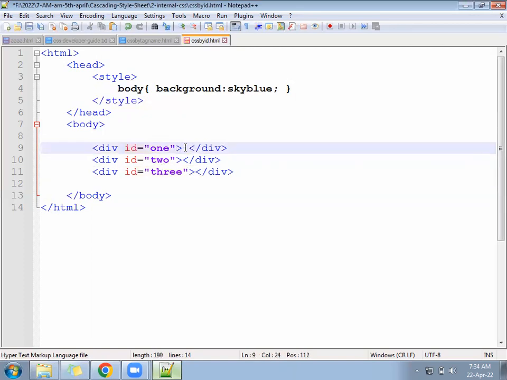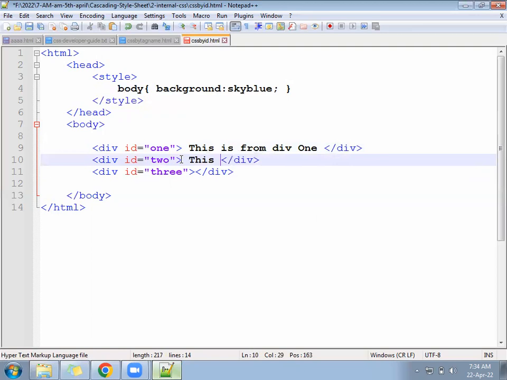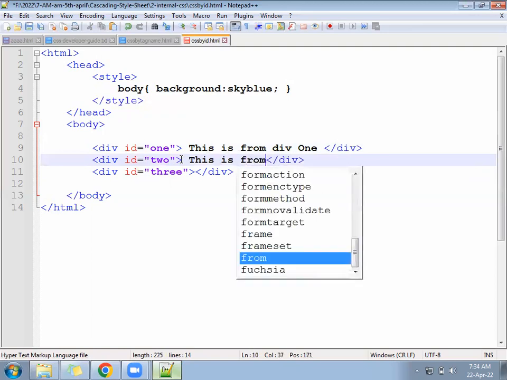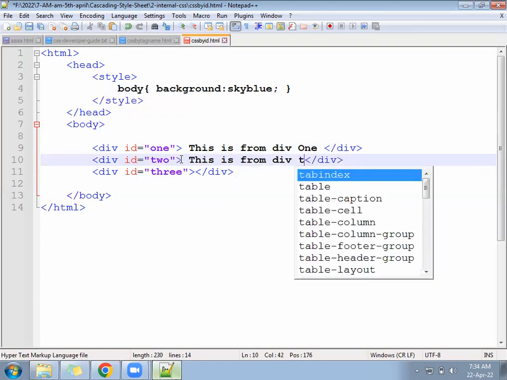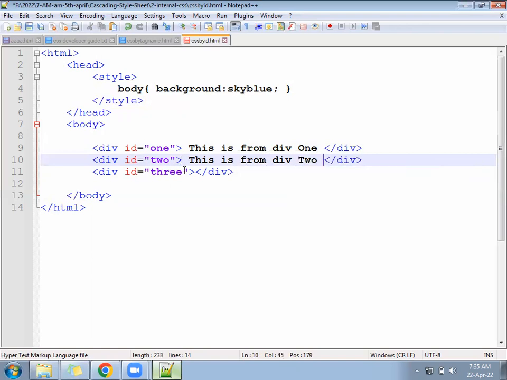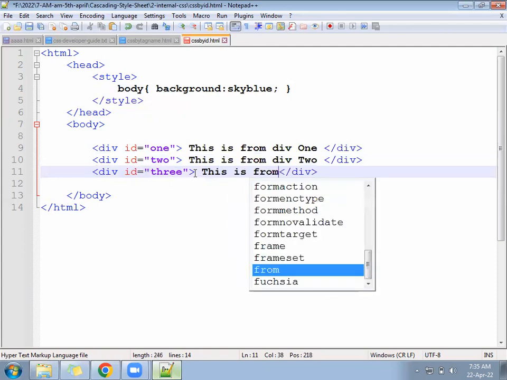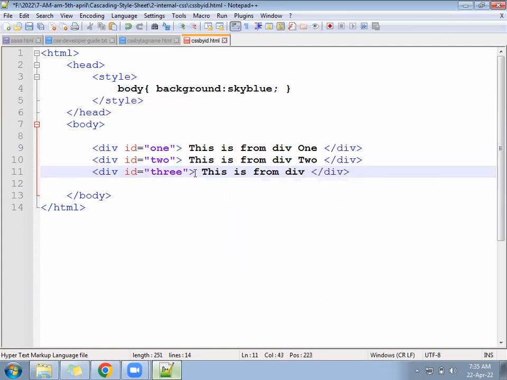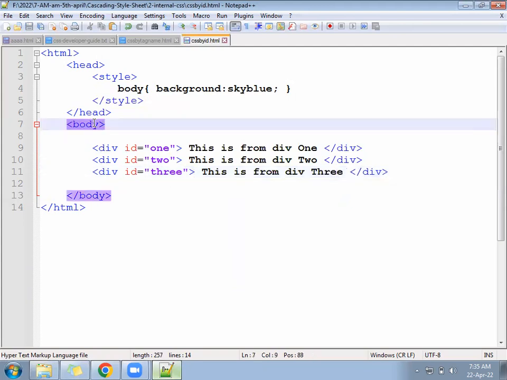Let me write here: this is from div 1, this is from div 2, this is from div 3, and so on for each.